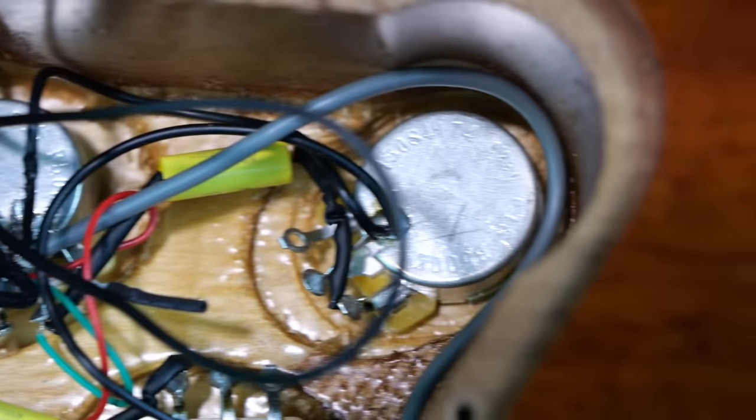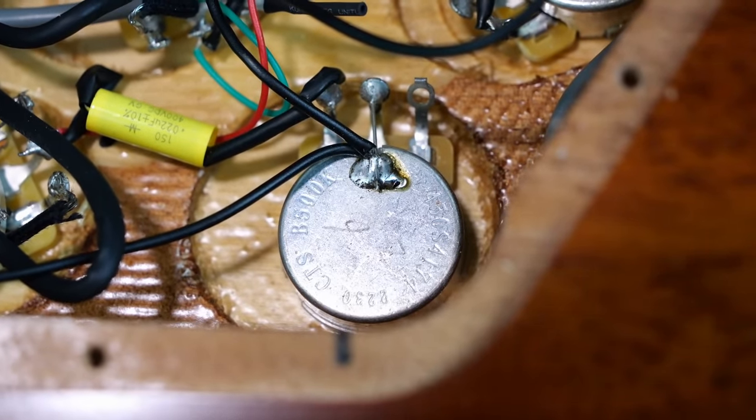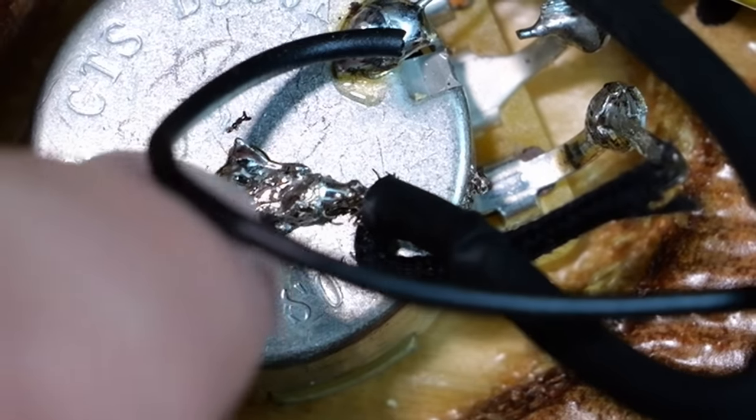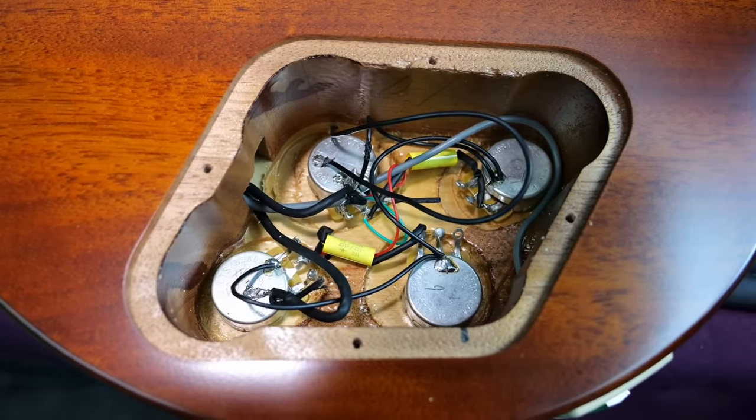But we do indeed have the CTS pots. They are 500K in style, and you can see our capacitors right there. They're the yellow ones. Kind of surprised to not see the orange drop caps, and again, I feel like they need better solder work. But it functions, it's fine. It's just something I've been noticing on these higher end Epis.